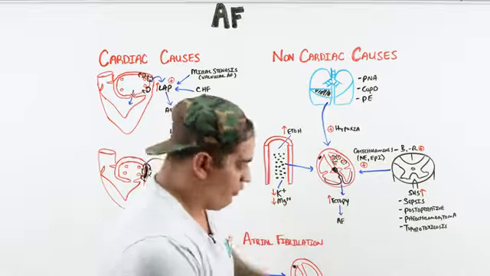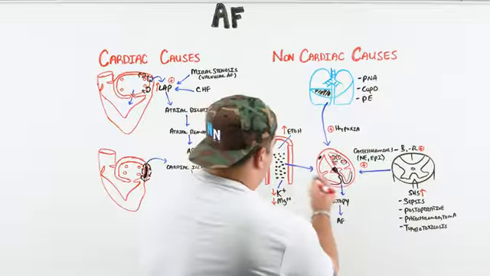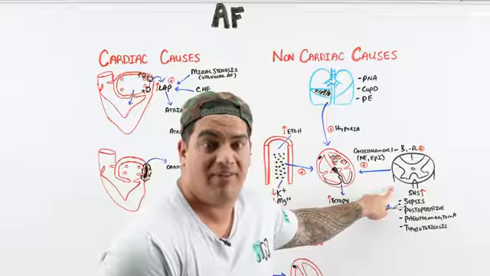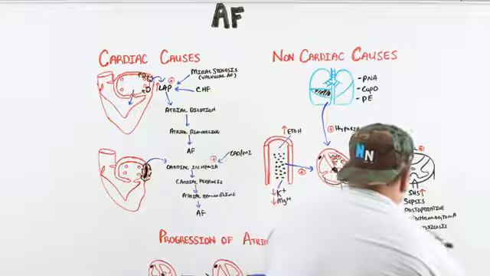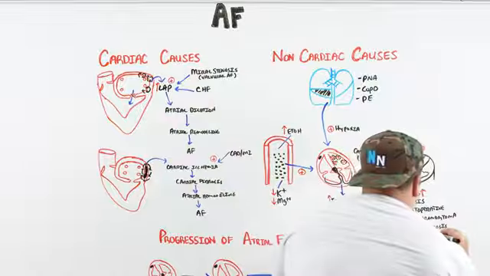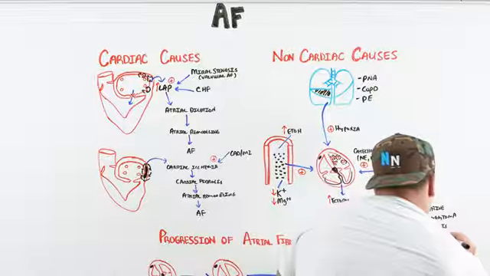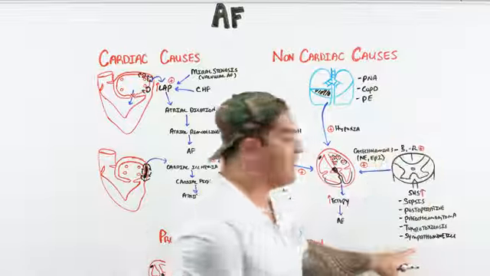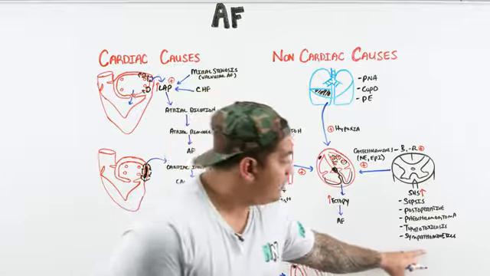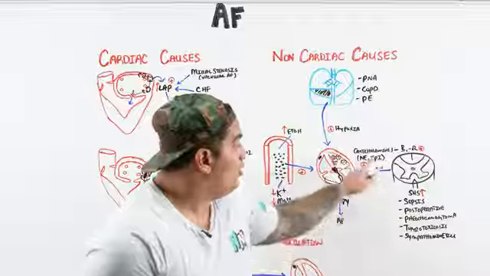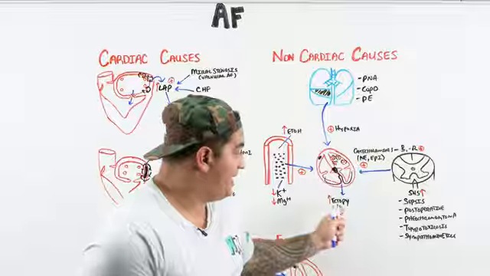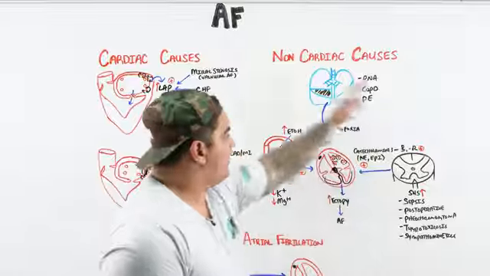Last thing real quick, just because I'm remembering this here: for the sympathetic effects, one other thing that I would also consider in patients who just went into new onset AFib is sympathomimetics. We talked about this in the hypertension lecture. This is things like cocaine, methamphetamines, PCP. These are all drugs that have the capability to act like norepinephrine and epinephrine and increase your blood pressure and increase your heart rate or increase ectopy that can cause AFib. So these are the things that I want you to remember.